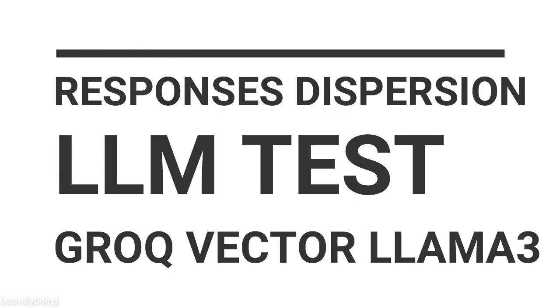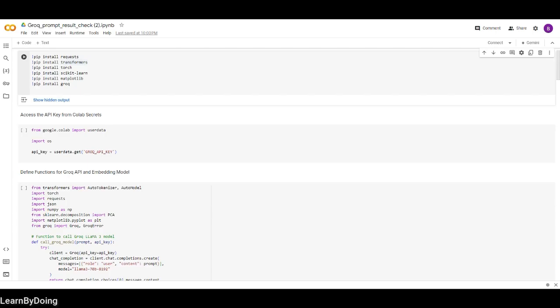Today I'm going to share with you one of the test projects I've done recently, which is designed to prompt a large language model with the same question several times and to see how the responses disperse in the space. This idea came to me months ago, when people on different social media platforms were discussing the accuracy of large language models and whether a RAG flow or some additional design would actually make the large language model more reliable.